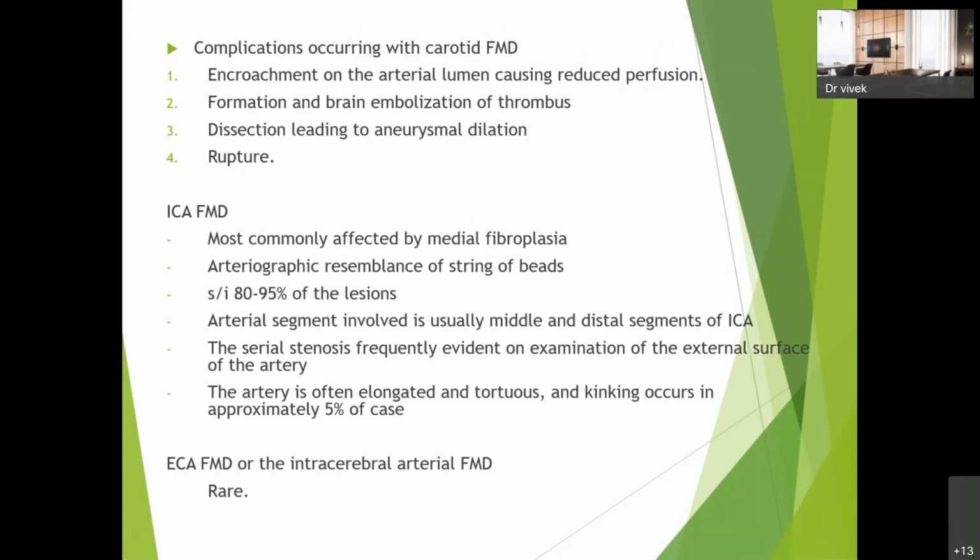Intracranial FMDs are the most common type in carotid FMDs, and it is because of mainly medial fibroplasia. They show string of beads appearance, and 80 to 95% of the lesions are seen. Usually the proximal part is not involved and the middle and distal part of ICAs are involved, and that is the tricky part in the treatment.